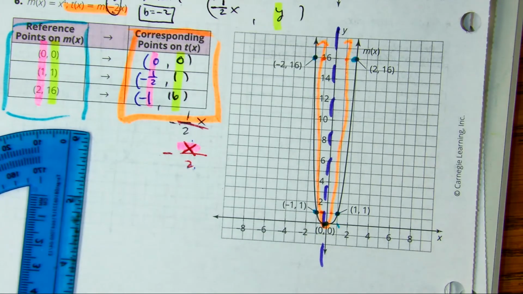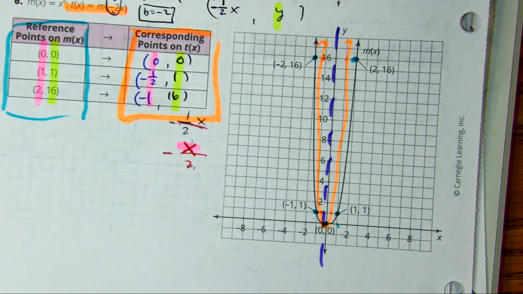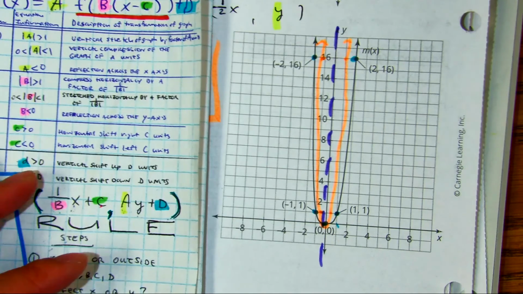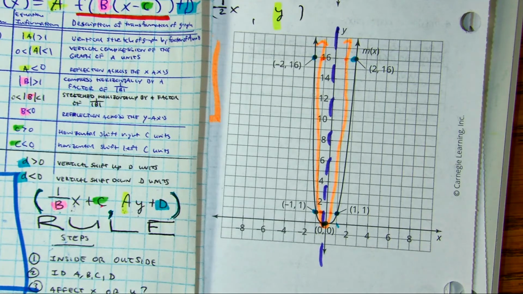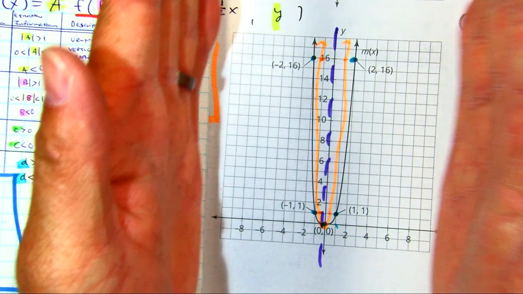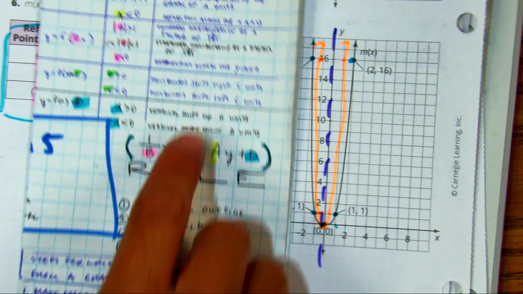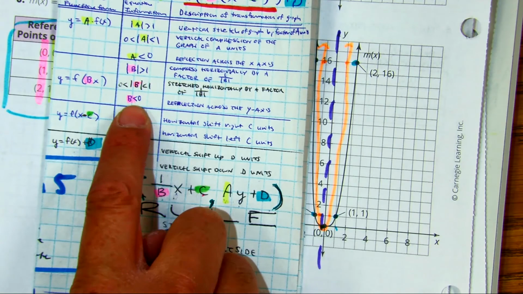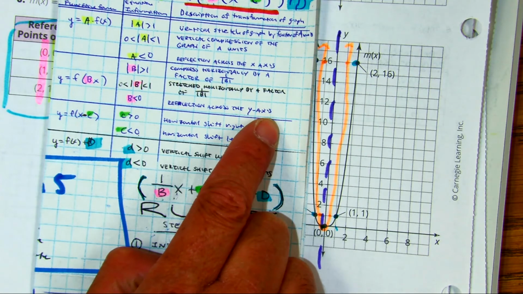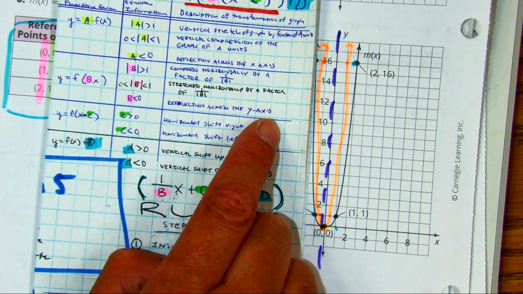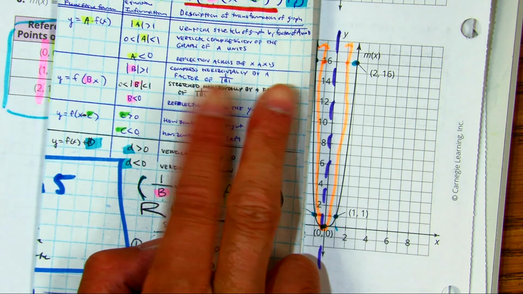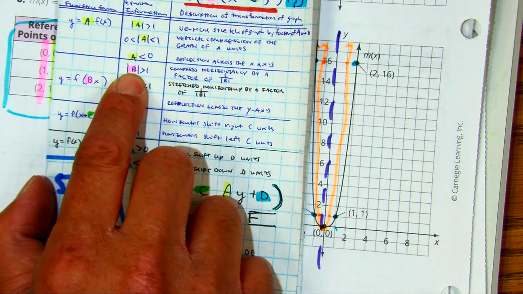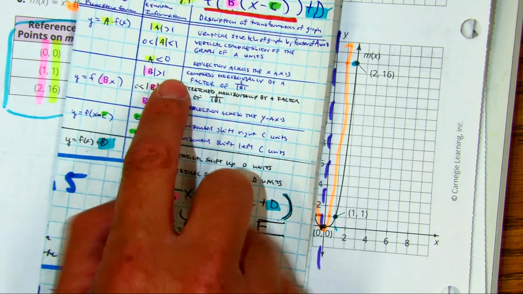Class, what does the new graph t of x look like? What happened to it? Okay, here's a question. Compressed which way? Okay, vertically means that I'm going this way. It's going to be horizontal. So look at your b value. Negative 2. Notice how it is reflected over the y-axis. Okay, and it's basically being compressed because it's bigger. You put in negative 2 here and you take the absolute value, which is 2. 2 is greater than 1, so it's being compressed horizontally.